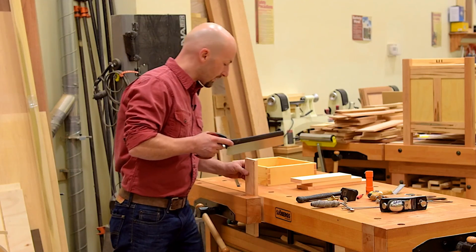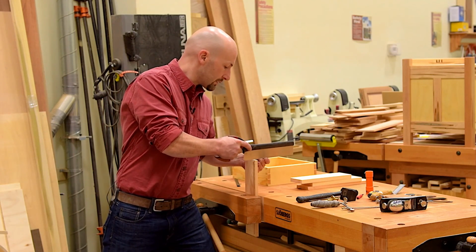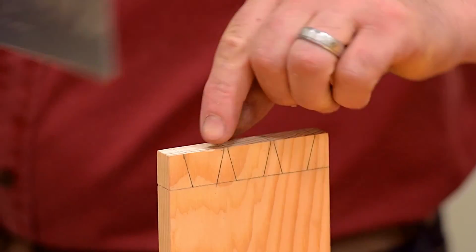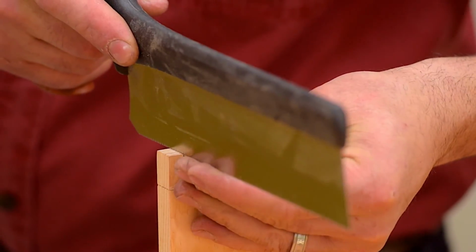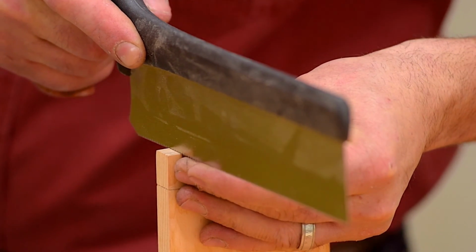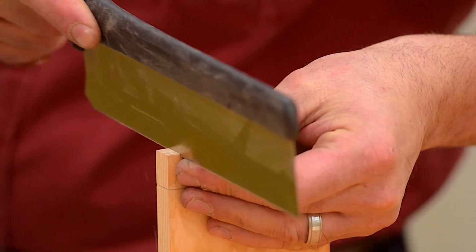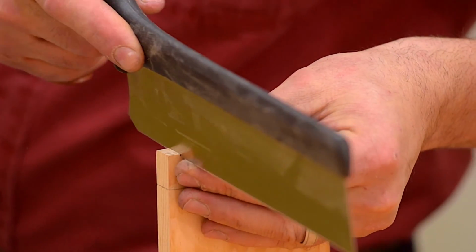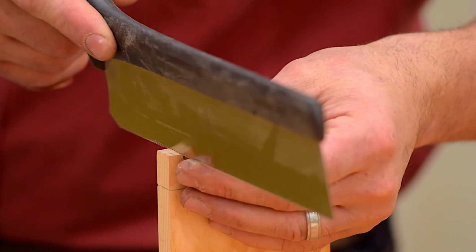I'm going to start off with my tailboard nice and tight in the vise. I'll line the teeth of the saw up on these 90 degree lines on the end grain of the board. I'm going to make a couple of saw kerfs by drawing back slowly. Once I've made about three kerfs, I'm going to start cutting.